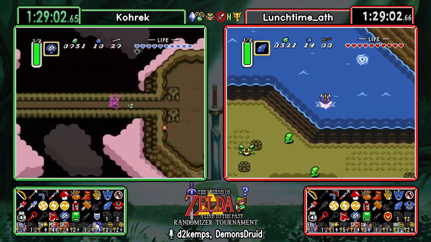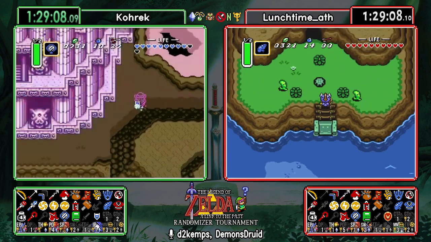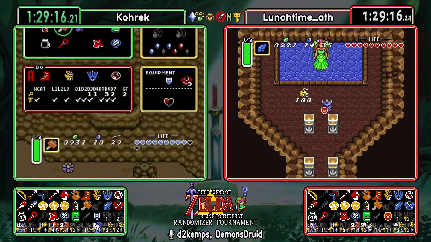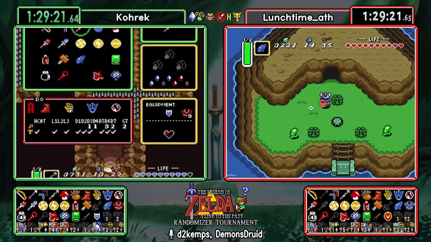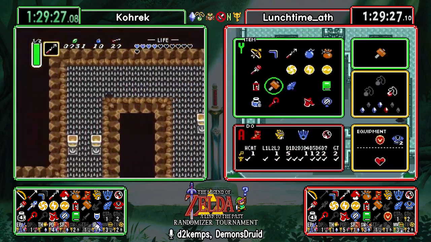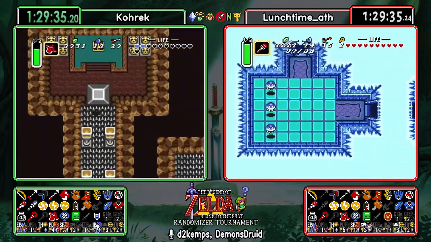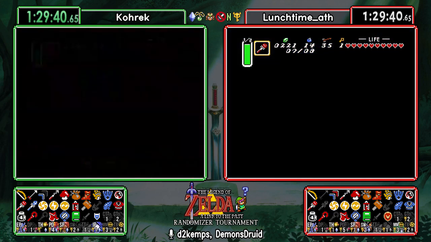Essentially, each of our runners has a dungeon under their belt that the other runner hasn't even dipped. And Lunchtime has the extra downside that he didn't finish Cold Stare in his first dip here. I do like this buy. It's going to make killing Vitruvius just a bit easier. Kohrek, simply because he went to Pod first, is going to be able to do Vitruvius in basically one cycle. It's going to be a blink and you miss it fight.